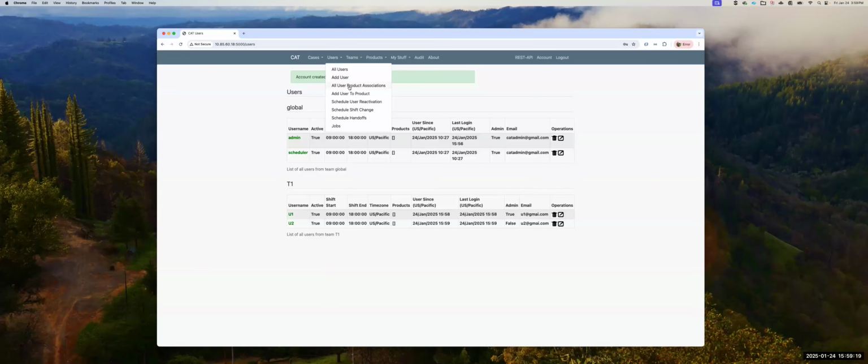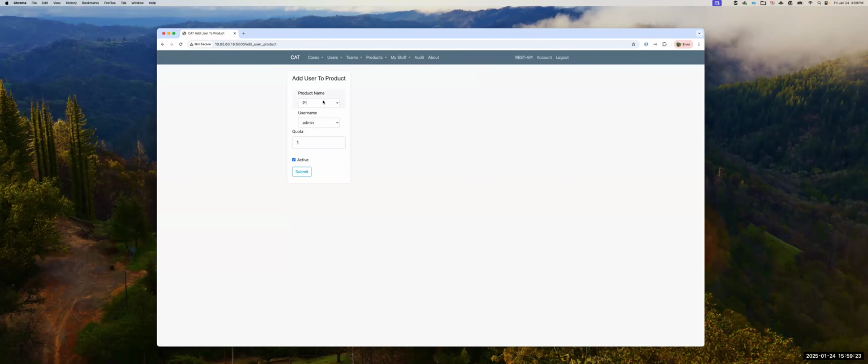The catch here is you can only add users from your team to a product.